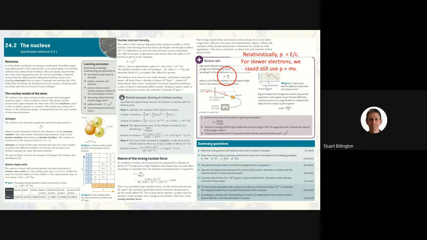However, like I said, I do think it's a little bit naughty that they've just snuck that in unannounced in an A-level physics textbook. And if you wanted to use p equals mv, your answers won't be very far off the final answer using the relativistic formula. So you're fine if you want to have a go at this using the normal formula of momentum equals mv. Okay, so you can have a crack at those purple ones if you want to, but that's optional. But you can have a go at all of these summary questions down here. They're all quite accessible to you.